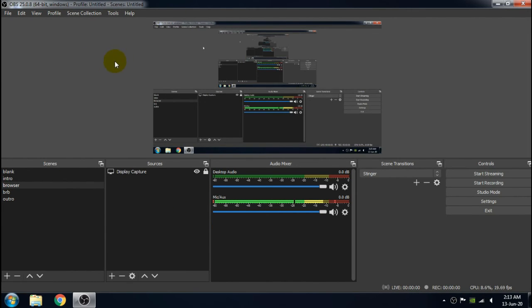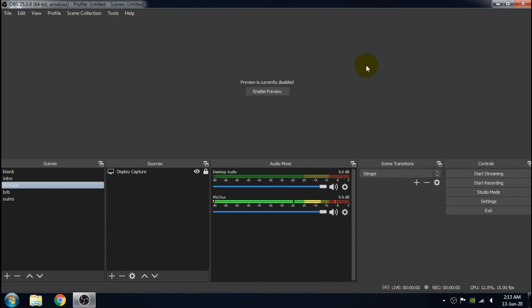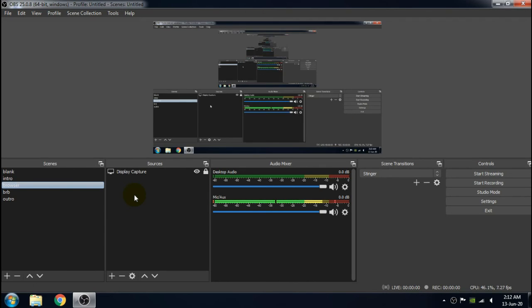One of the most important things when you are streaming, just right click on your canvas and disable the preview. This will reduce the load on your system because your system will not have to render the screen which is being streamed live. So these are all the settings, tips and tricks which you can follow and start streaming from your PC. No matter if your PC is a dual core with 4GB RAM, if you follow this trick of recording and then streaming the recorded video, then you can easily stream any game, because I have tried streaming several games and more things in this same manner using the recordings.